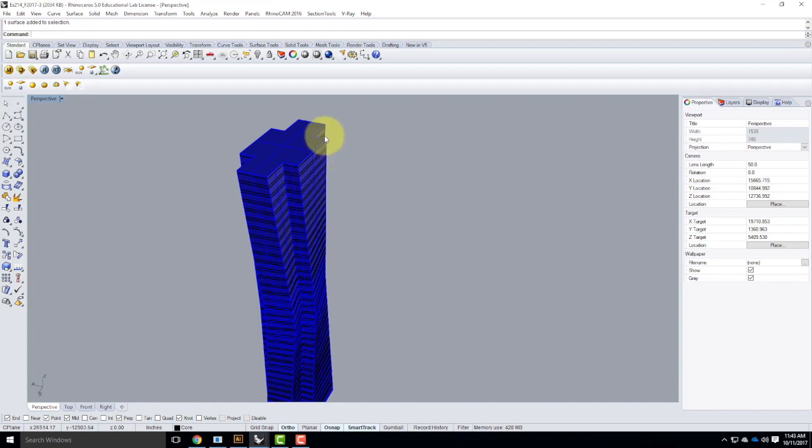So all I really care about in this instance is, what is the outermost shell of the building? So all of these floors, I can delete them. I can make them go away. If you have other pieces that are part of your building, you can make those go away. We're really trying to simplify here into what is the outermost shell that we're going to print.